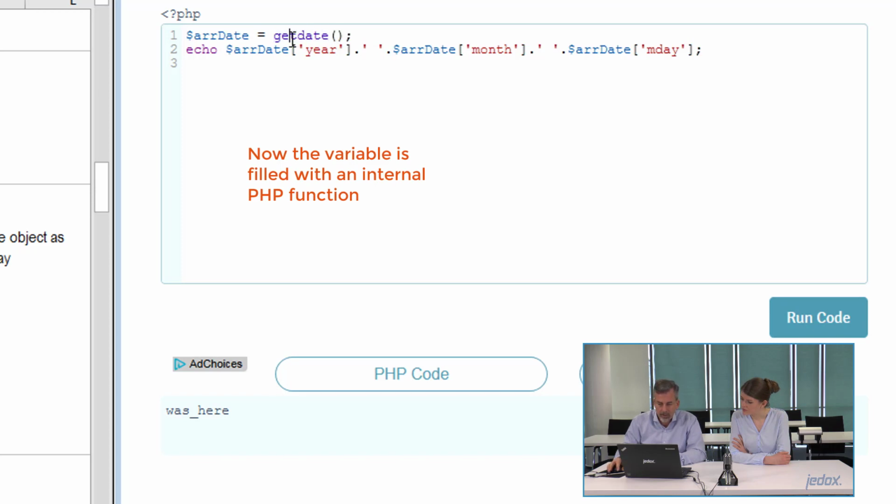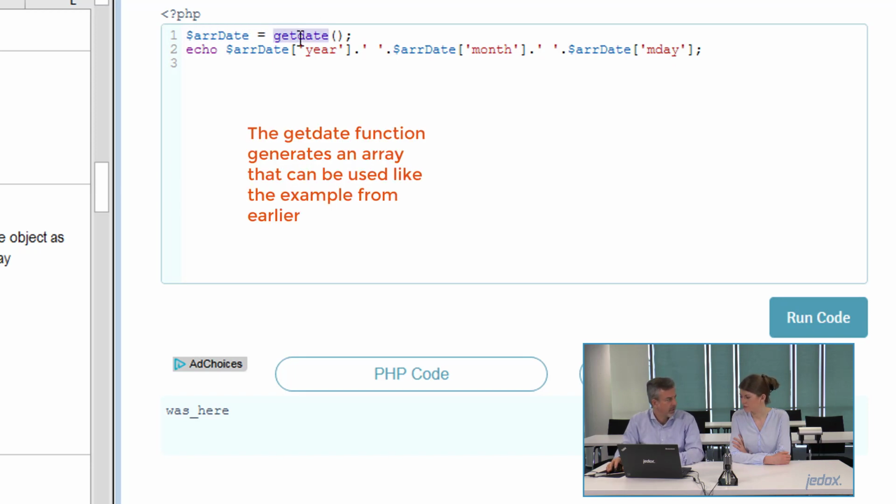We are actually asking an internal function of PHP, getDate, without any parameter. So the system is generating the current timestamp, from today, and is storing this information into this variable. Because the getDate internally actually is creating a complete array.